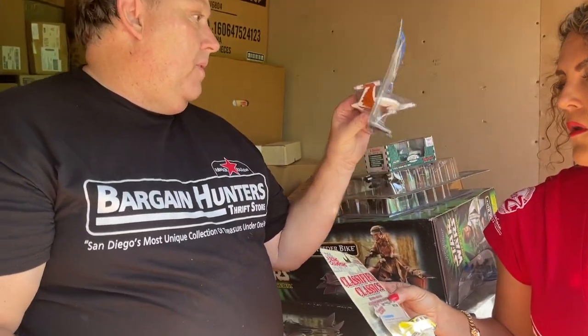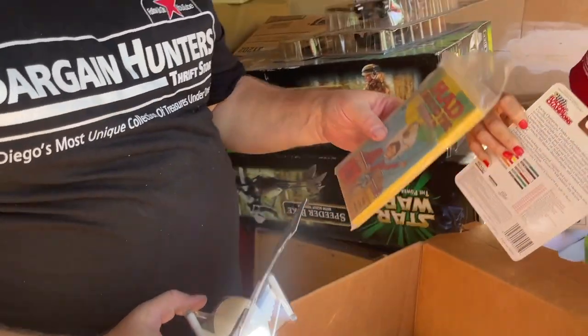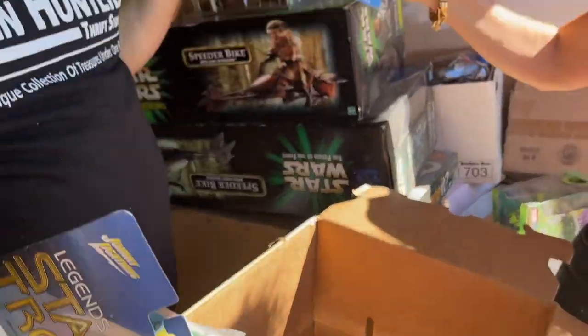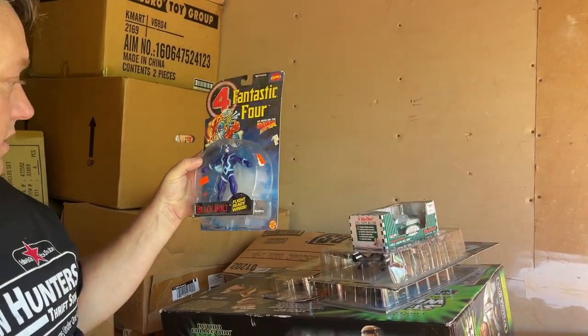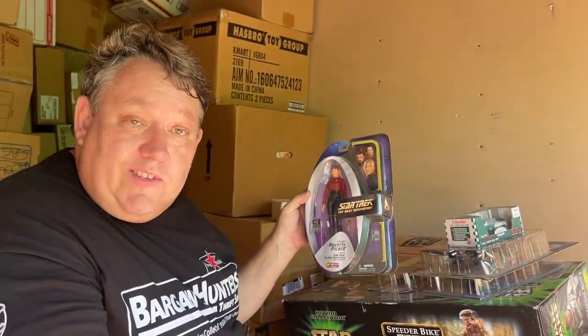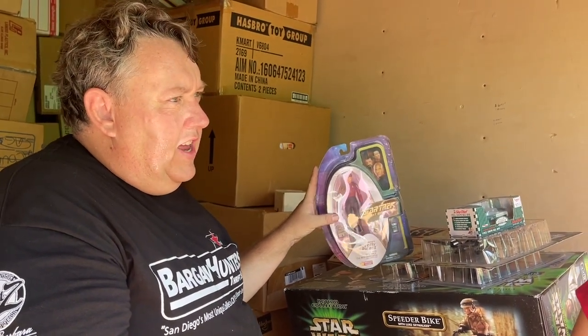One of my favorite shows — Legends of Star Trek. Romulan Bird of Prey. Here's a Woody. Mad Around the World — vintage book, probably 1960s or older, and that's in really good condition. It's the Simpsons Hot Wheels — that's a cool cross-collectible. Fantastic Four. Beverly Picard in a red commander uniform — that must be rare because she was the doctor, and doctors are in blue because they're science department. Red is command, yellow is security and engineering.